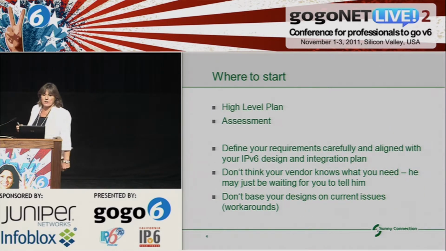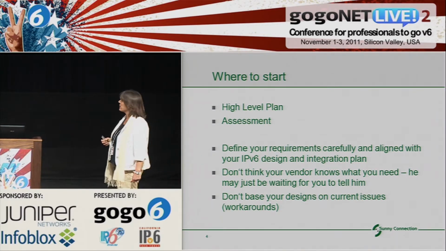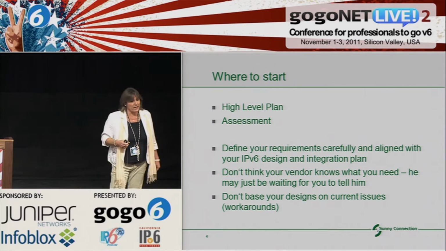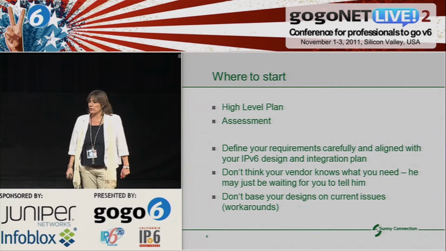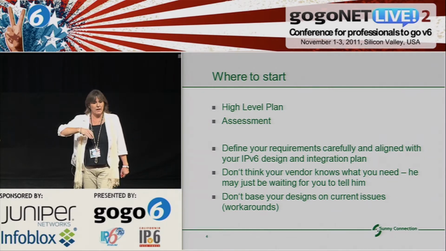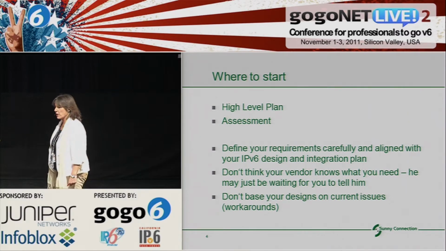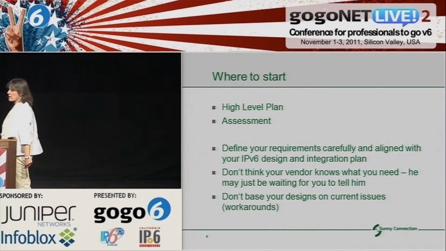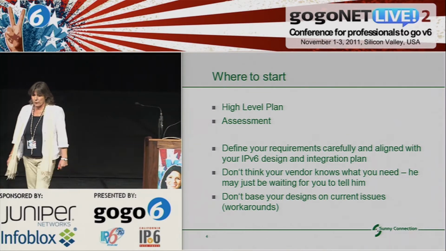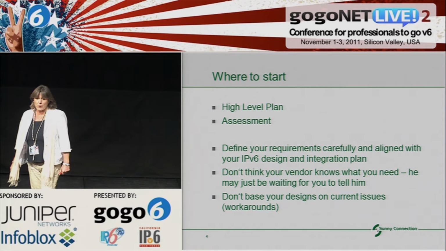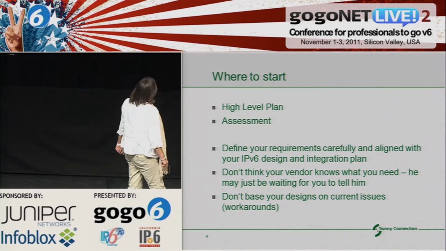So where do you start? Well, usually before you get to this step, you have completed some other steps of your IPv6 planning. You hopefully have a high-level integration plan. And in this plan, you have defined your goal of where you want to go. You have also looked at milestones and the individual steps needed to get where you want to go. So for a larger enterprise network, the whole process will be maybe a 3 to 5 year process if you want to do this in a digestible way. And that's why you should be starting today, so that you have the time for these steps and can do careful planning.